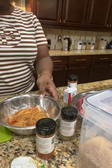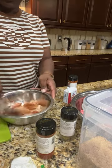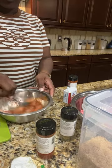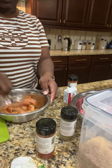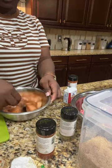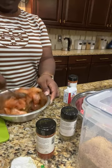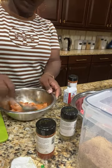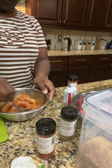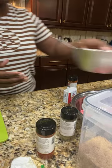I'm not gonna add any aromatics to this because I'm going to be frying this first and I don't want to burn the bottom of my pan. I'm not gonna be using my cast iron today. I'm just gonna be using a regular skillet. So I'm just mixing this up so that everybody gets a little bit of seasoning on it. Okay, so that's our chicken breast. So we're gonna set that to the side.